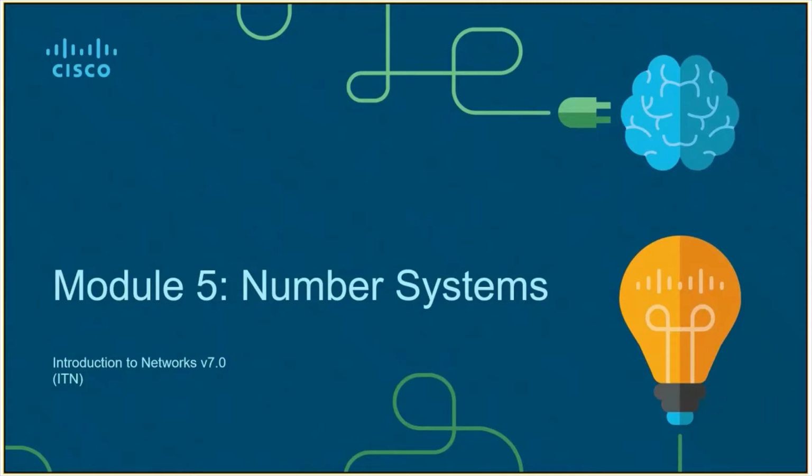So anyway, chapter 5 is number systems, and it's not an enormous chapter. It's only 19 slides, thankfully, but it does certainly have some important information in it, especially because I think we've spoken about hexadecimal and binary and a few other things like that in the previous chapters, so a better understanding of those is probably a good thing.